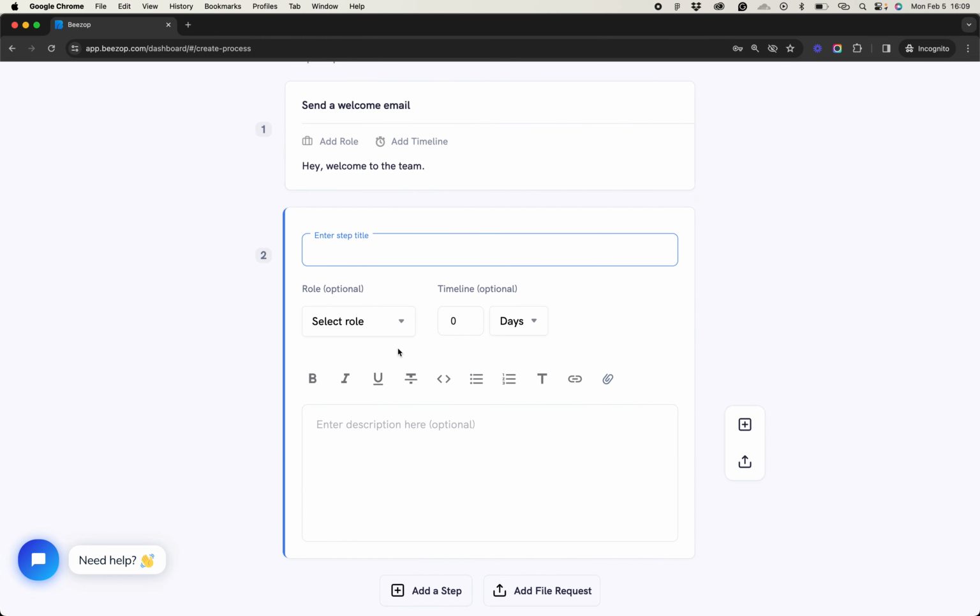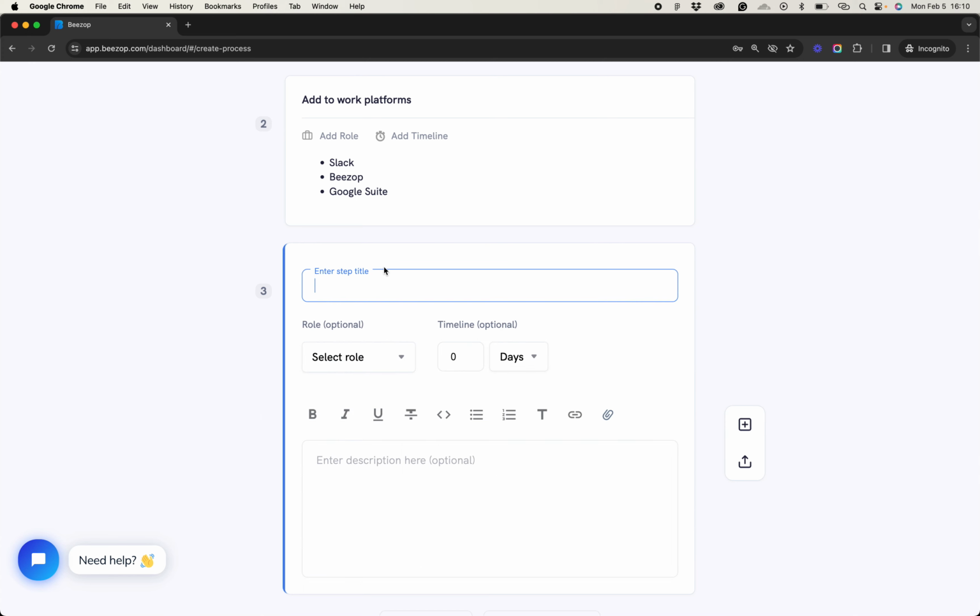Now, the next thing is add to work platforms. So we can then maybe list out the platforms, maybe say Slack, Beezop, Google Suite. Let's say the next thing is assign a work buddy.